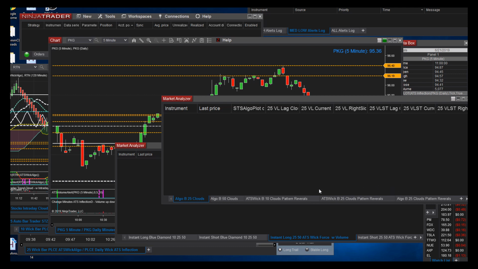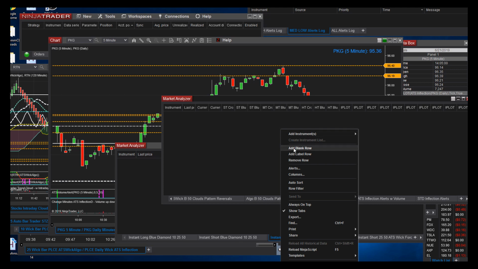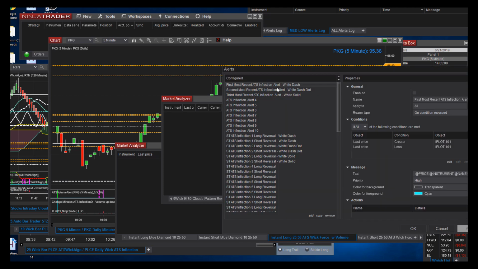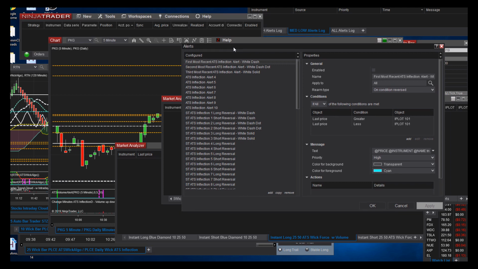Now the scanners for this are located in this box, and they are the inflection alerts, and they are run off tick data scanners. So you can't scan off these for those line levels because they are created. You can't scan for these with standard candle charting. You have to have a tick data package.